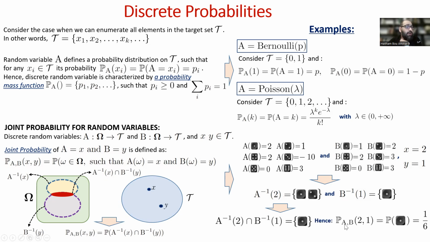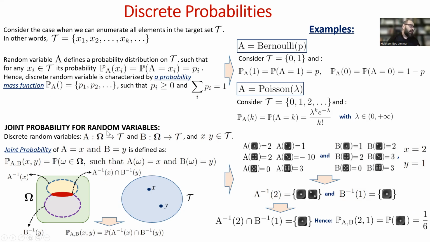So now, when I write the joint distribution over A and B, the joint distribution for the random variable A to equal 2 and B to equal 1 is just the probability of having this face when you roll the dice, which is just 1 out of 6 possible rolls. Okay, so let us reiterate this a little bit just to fully understand it.